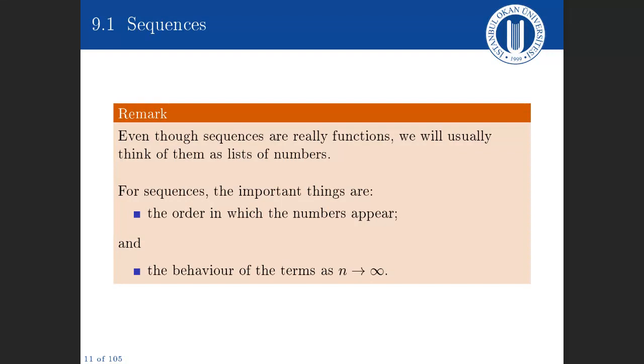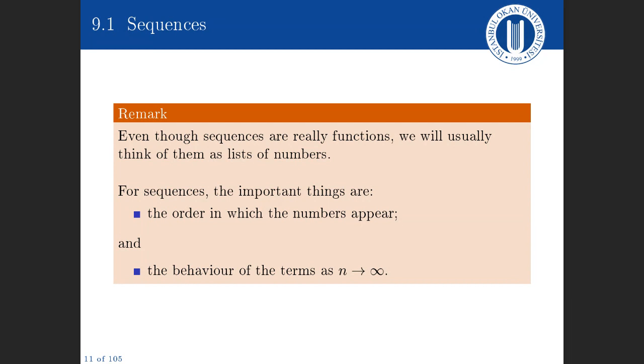Now, even though sequences are really functions from the natural numbers to the real numbers, we don't want to think of them as functions in this course. We want to think of them as lists of numbers. For sequences, there's two things which are important: the order in which the numbers appear and the behavior of the terms as n tends to infinity.